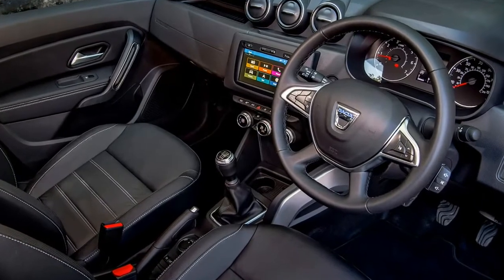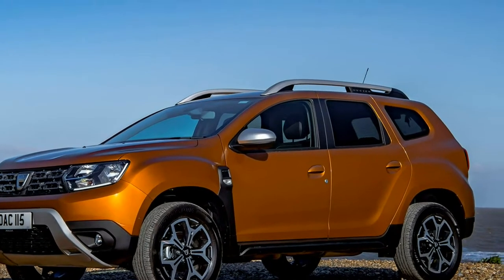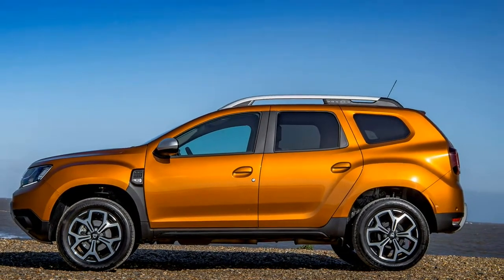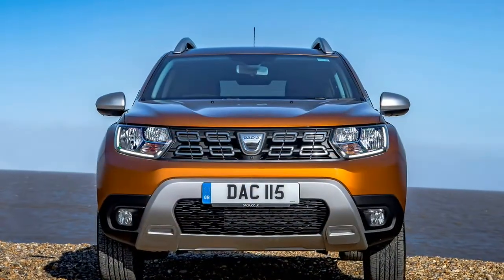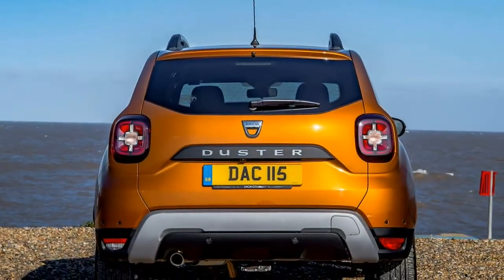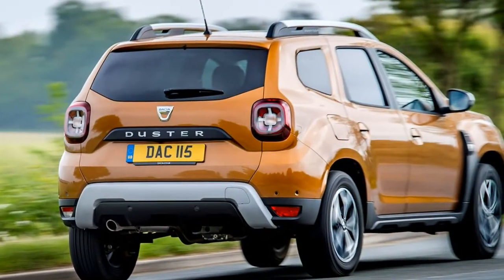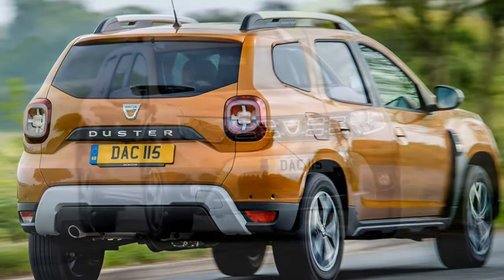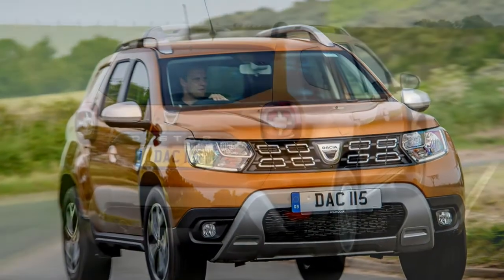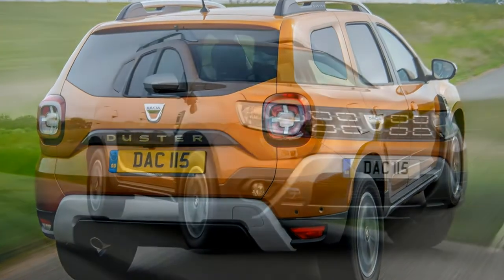Watch: Dacia Duster SUV Euro NCAP crash test. Tons of space for the price. Lots of boot room, though a bit narrow. Enough room in the rear for 3 adults. 5 people can fit in the Dacia Duster without too much trouble, though larger adults won't be too happy in the middle of the Duster's rear bench on longer journeys. Knee room for rear passengers can be slightly tight too, if those in front have the seat moved all the way back. Boot space, on the other hand, is good for the size of car, so you shouldn't have luggage overflowing into the cabin.